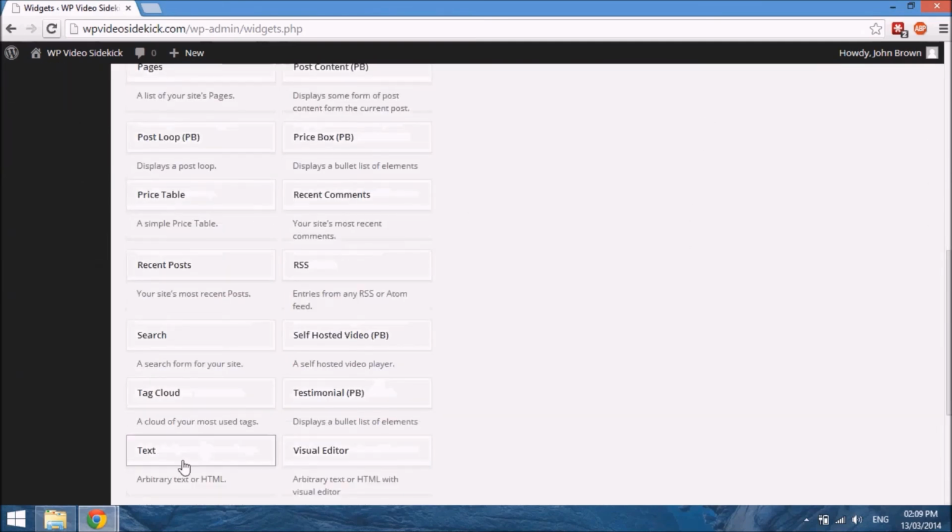this text widget, and then for example, if you wanted to add an image, you'd have to know a bit of HTML, to call on the source and all that.